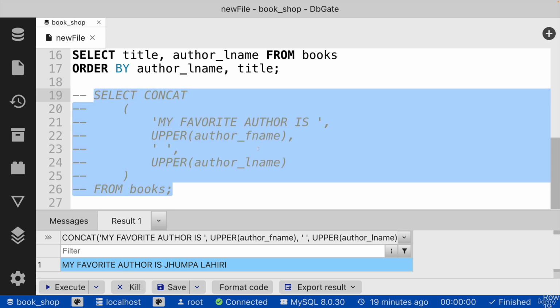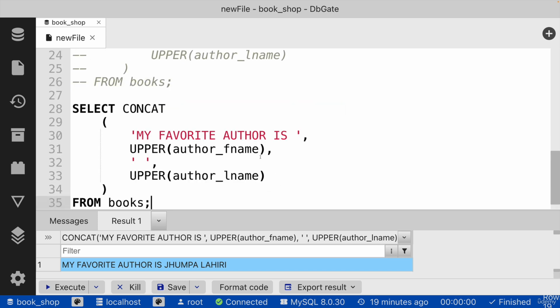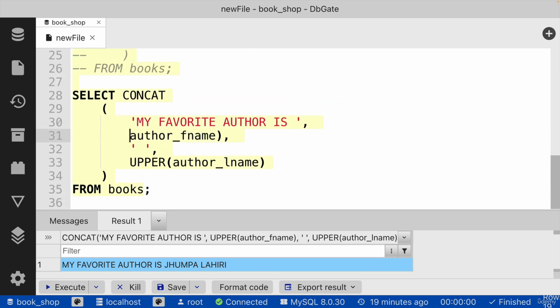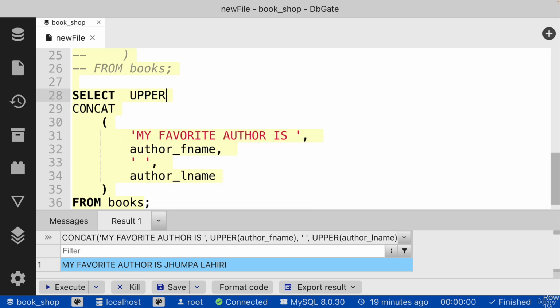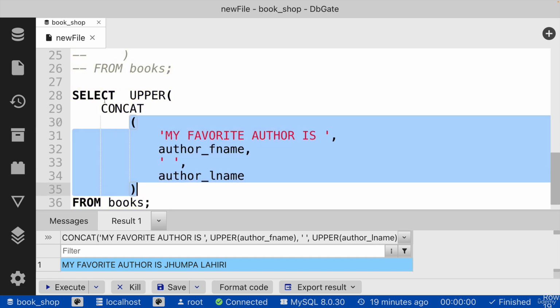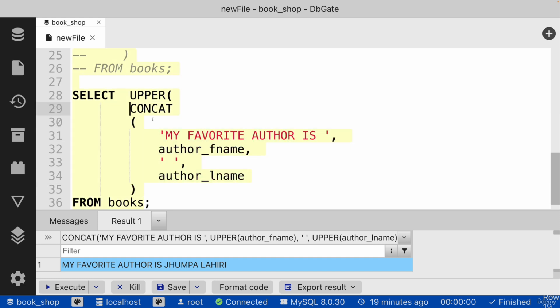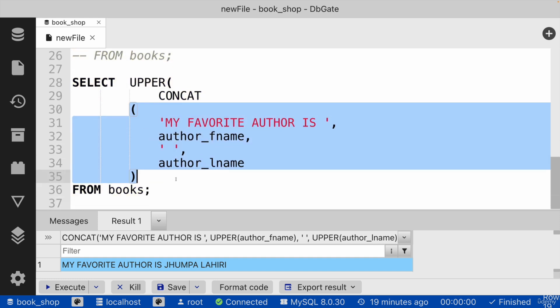The other option, I'll comment that out, is to do a single call to upper and just do author F name, author L name as is, and then upper, that entire concat thing, all of this is going to be uppercased. So I'll indent that, indent that. Indentation, of course, doesn't matter.